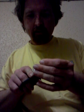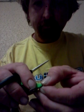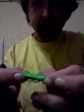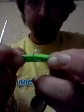We're gonna taper down the end a bit on this end so I can tie it in nice and neat. Line him up against my hook so I can see how big he's gotta be. Pinch him there. I'm gonna line him out. I want my hook claw to come out to about here so I can cut that down a bit.